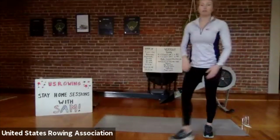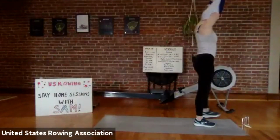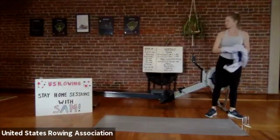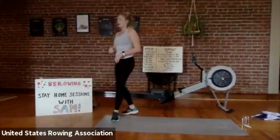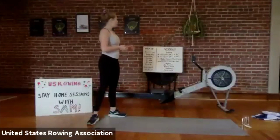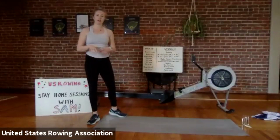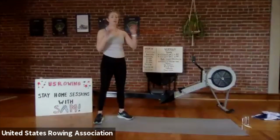I'll go over today's workout. Okay, great. So, for our workout today, we always have a rowing portion and then a body circuit portion. So we're gonna start off with our rowing portion. First set is gonna be 4 by 1 minute on, 1 minute off.